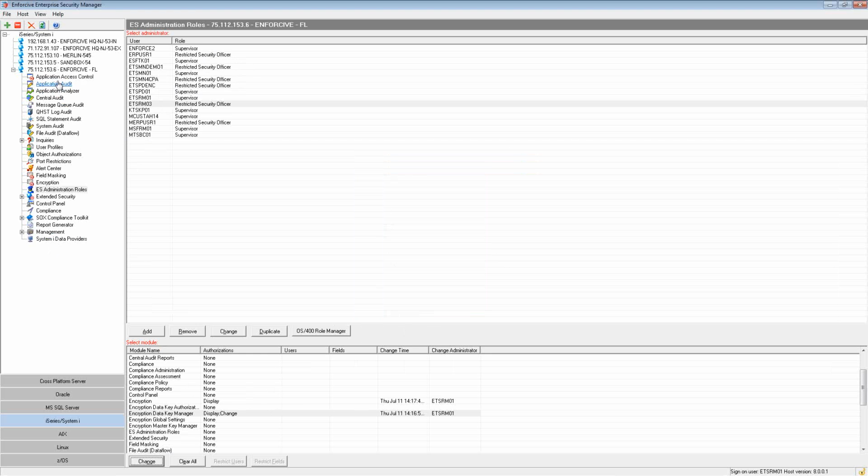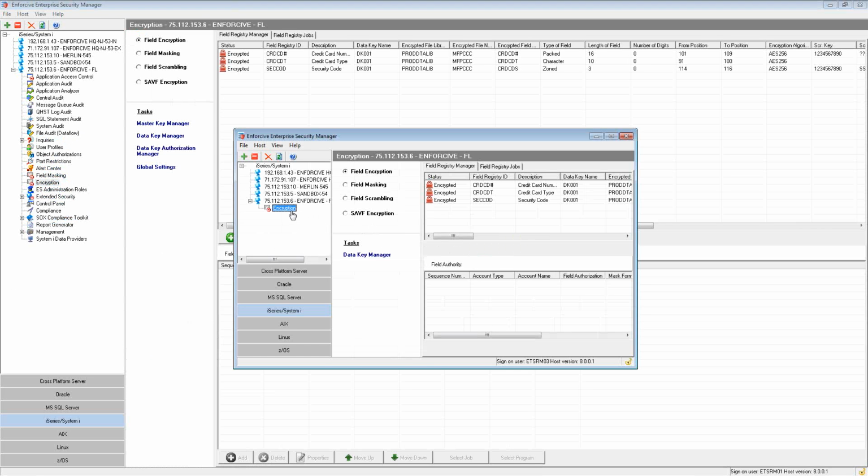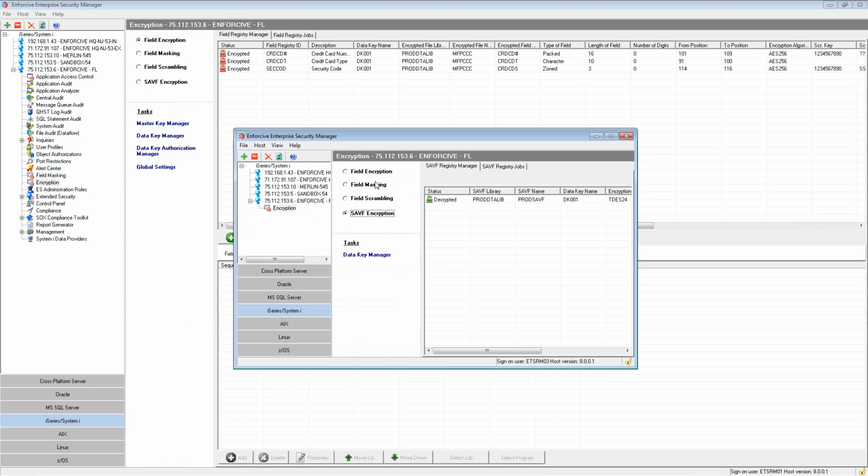And then we have some preset roles that allow people into certain modules, but the restricted one is where you pick and choose what they have. Okay? So let me just go back to encryption on this screen and pop back to that screen. Now the person signs on, they only have one module, they don't even know what the other modules are within the suite. Everything is in display mode. They could see what fields are encrypted and everything, but they're not able to do anything with that.